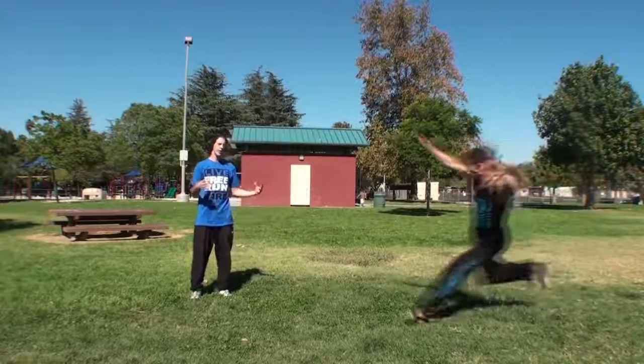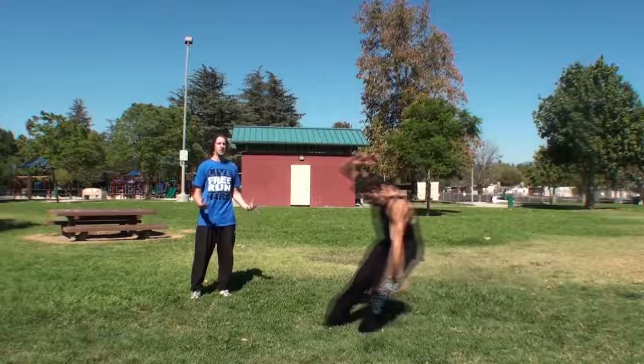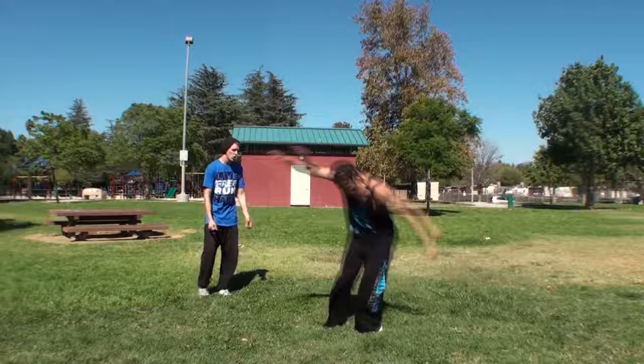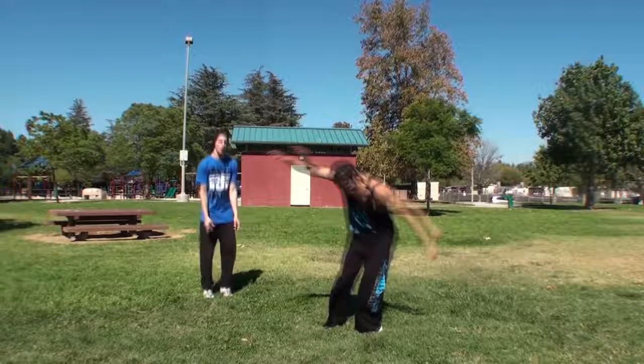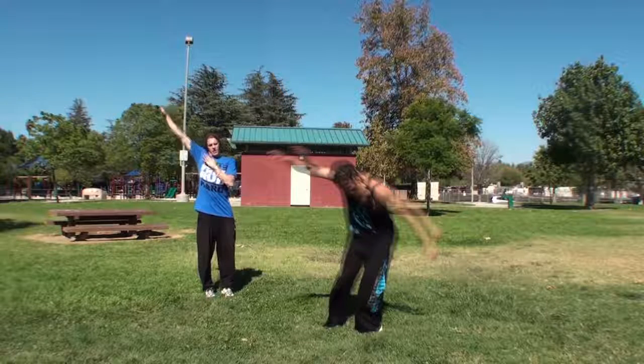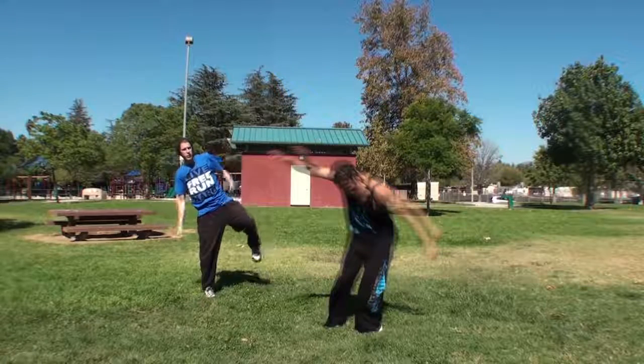So, as you can see, Shane just explained how to gather all that energy that you're running in with and put it into height. One thing I want to mention is make sure that as you're leaving the ground, you guys are pushing as fast and as strong through your toes as you can. Notice that Shane is using his shoulders as he rides it up and starts to scoop down.